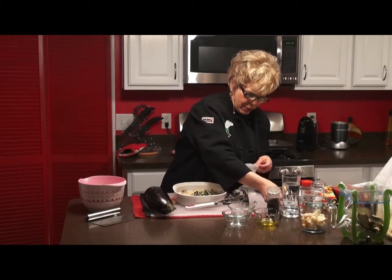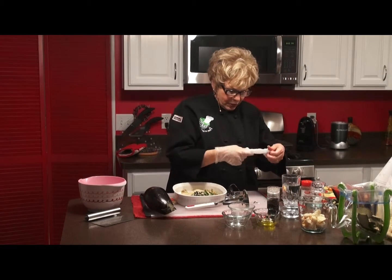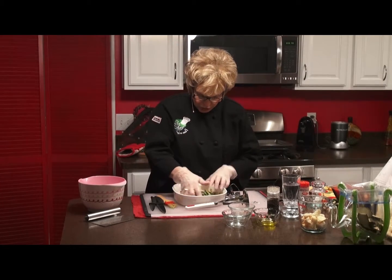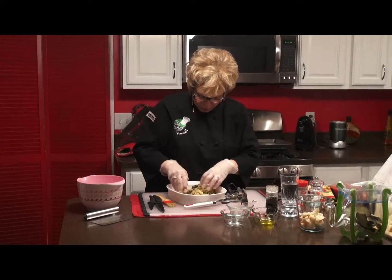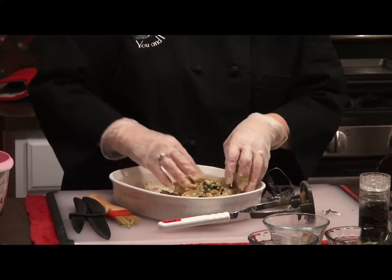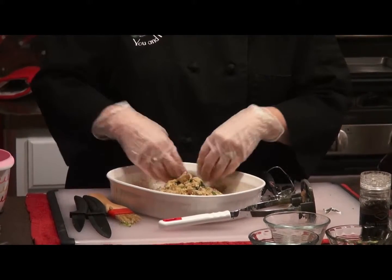Just move all this out of the way. And then a lot of people use their hands, but this is kind of messy. So I'm actually going to use gloves to do it. And you can use whatever you want to in your own kitchen. But this just keeps it cleaner. So this is what we're going to do. We're going to mix it all together. And then what we're going to do is we're actually going to put our olive oil after we get this done. And we're going to make patties out of this. And we're going to put it on a baking sheet. And that looks pretty good. Looks pretty nice to me.